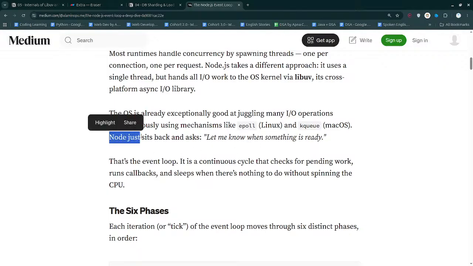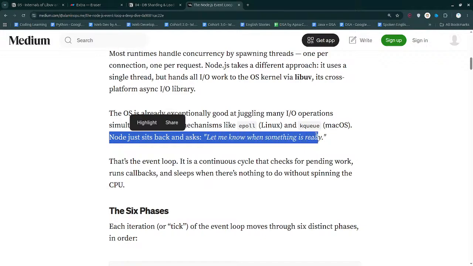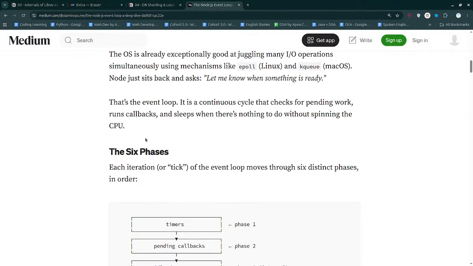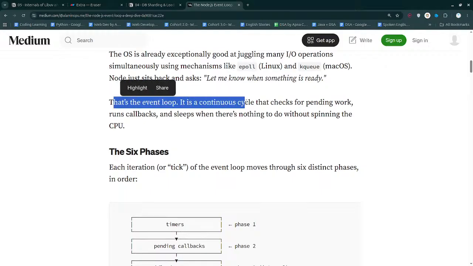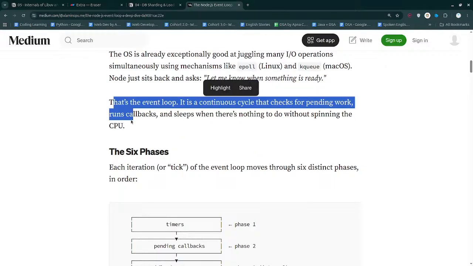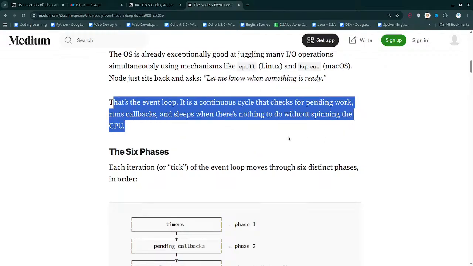Node.js just sits back and says, let me know when something is ready, and once it is ready, it gets the callback and processes it. That's the event loop. It is a continuous cycle that checks for pending work, runs callbacks, and sleeps when there's nothing to do, without spinning the CPU.